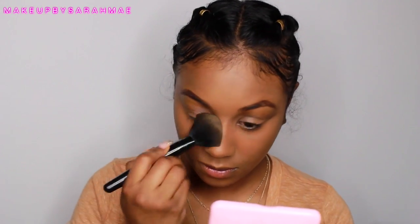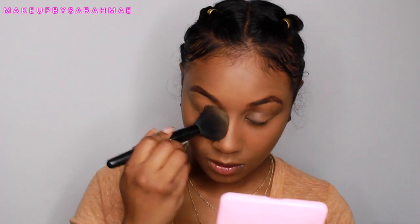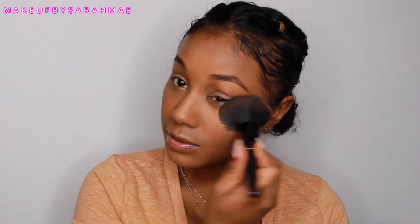And then I'm going to go ahead and set my face using the Becca Cosmetics Multitasking Perfecting Powder in Tan. And I'm just going to set that on the high points of my face. And then I'm going to take the color in Warm Honey to set my entire face.